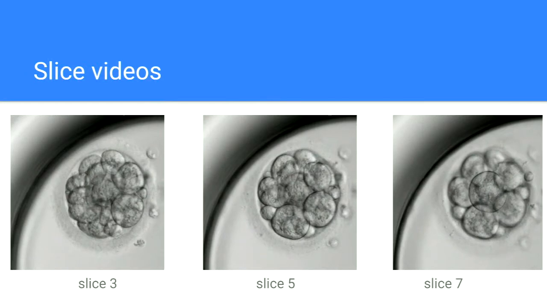So what are these slices? These images are taken at the same point in time from the same embryo, but at different focus levels. They show that the embryo isn't a 2D thing, that there is actually useful information embryologists can get by looking at the top or the bottom of an embryo.